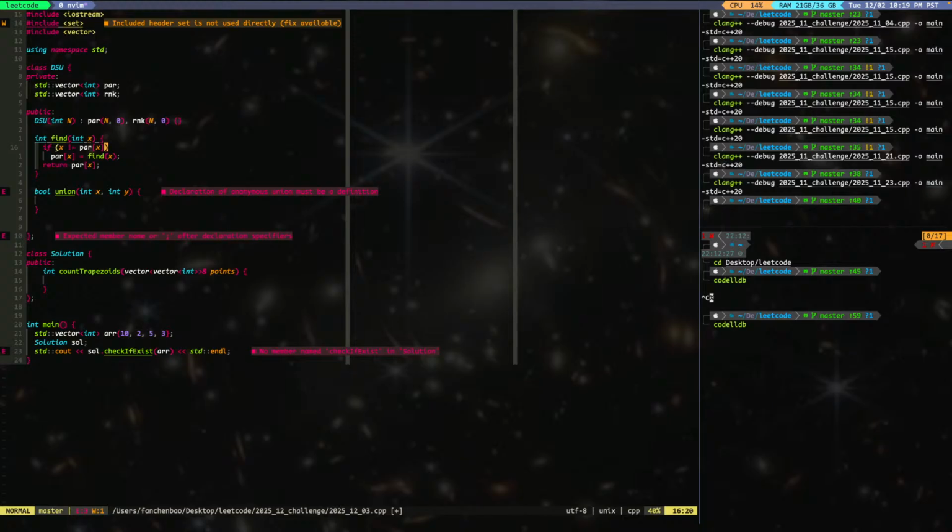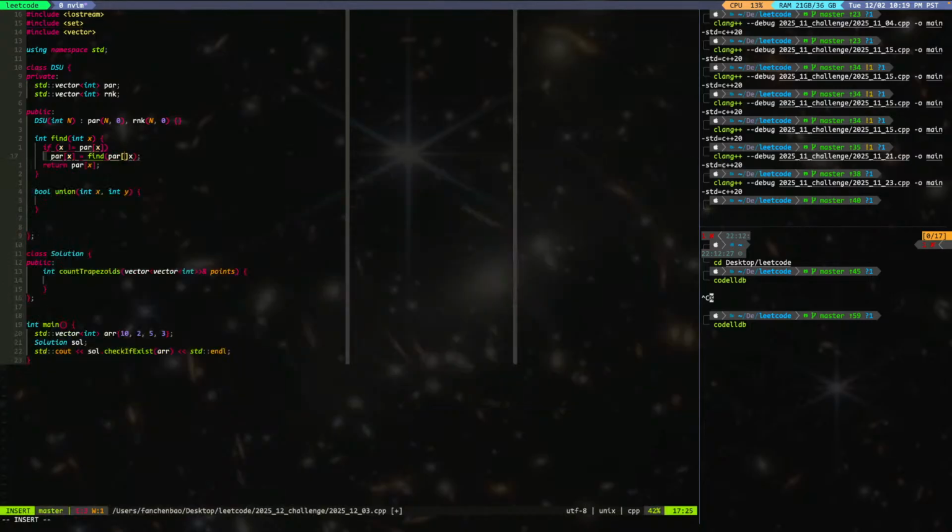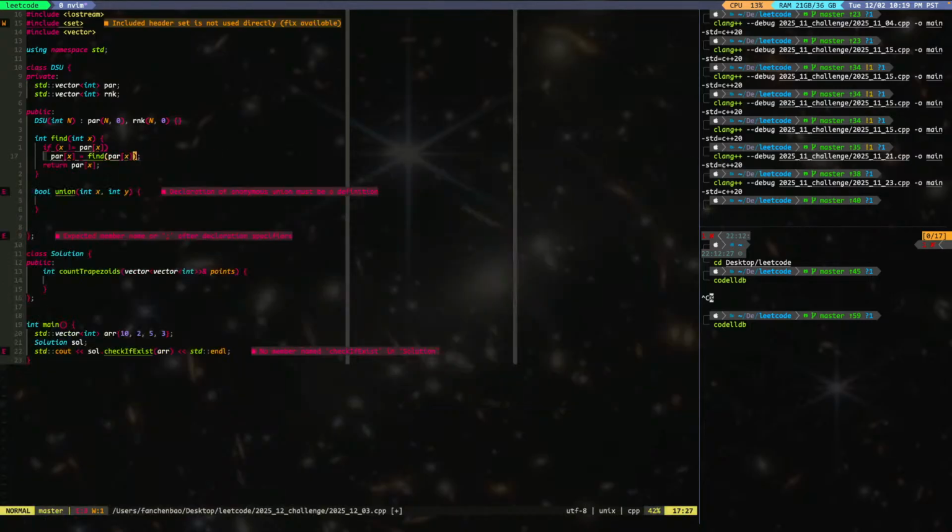But if x is not equal to parent x, then we basically compress it. So parent x is equal to find parent x.